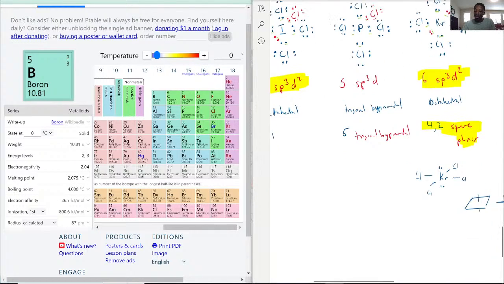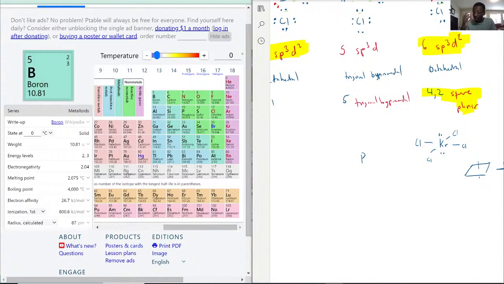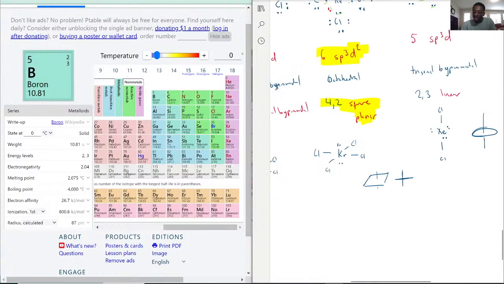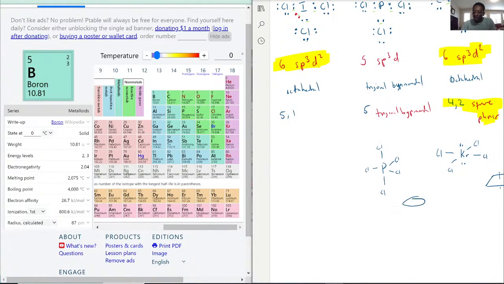Phosphorus is also going to be nonpolar, but it's going to be pretty much trigonal bipyramidal, to where you have phosphorus in the center, and how do we draw this again? It's going to be like that, 1, 2, 3, 4, 5, okay, like that, and each one is going to be like the chlorine. So it's going to be quite similar to this one here, where you have the chlorine circling about there and a line that goes through it. So if you looked at it directly, it'd be kind of like this. So they still do cancel out and everything.